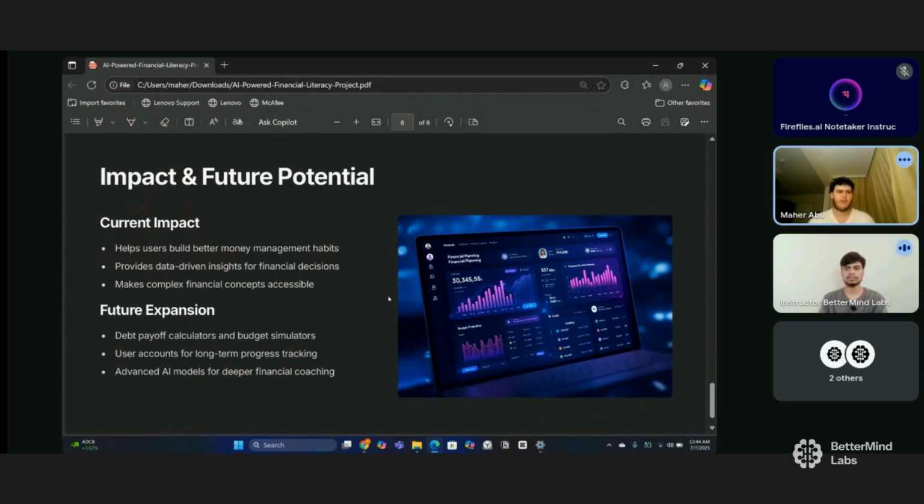One really big thing that I could add is user accounts. So instead of just seeing the advice firsthand and not having it saved somewhere, I could add a login system where the user can actually have an account and store all of the advice Gemini gives, so that they can look at it long term.